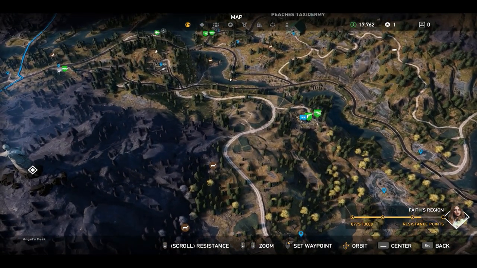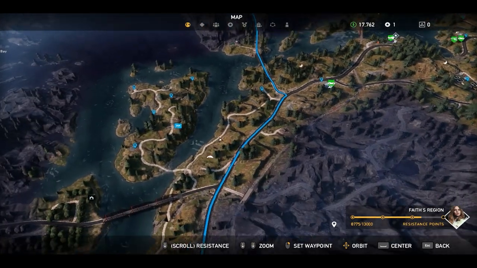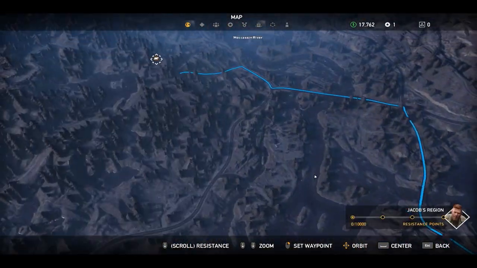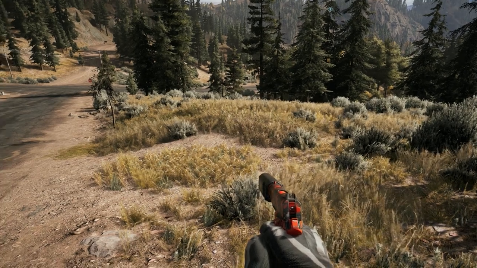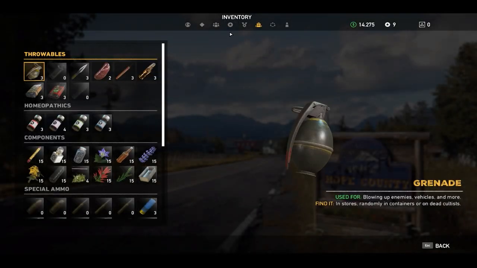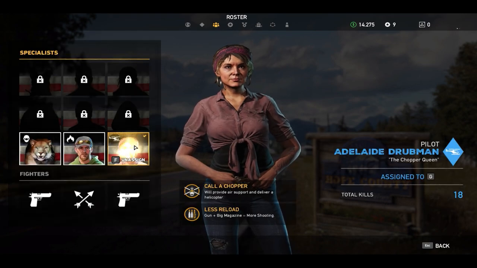In my case, because it's so far away and I haven't unlocked the map, the fastest way to get there is by flying, and I need a helicopter. There are 3 ways to get a chopper. 1, by buying it. 2, by doing some quests and unlocking the chopper queen here.